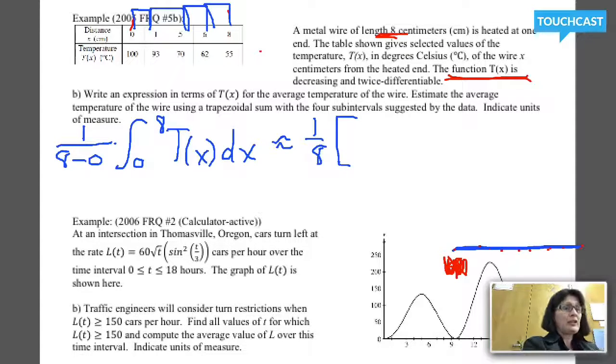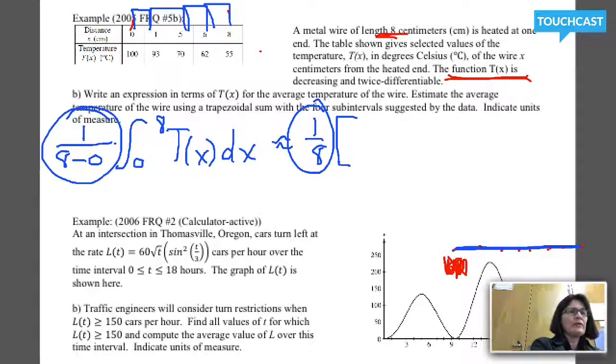So I'm going to write in my expression for it. Notice I need the 1/8. We didn't see that part in 5.1 because we'd never had an average value situation. But that's where the 1/8 comes from. And now I'm going to approximate this integral using a trapezoid sum. I'm going to come down to the next line so I can write it all out without having to break my line. So remember, for a trapezoid sum, I'm going to need to add up the areas of a bunch of trapezoids. Specifically, I've been told I'm going to have 4 trapezoids.